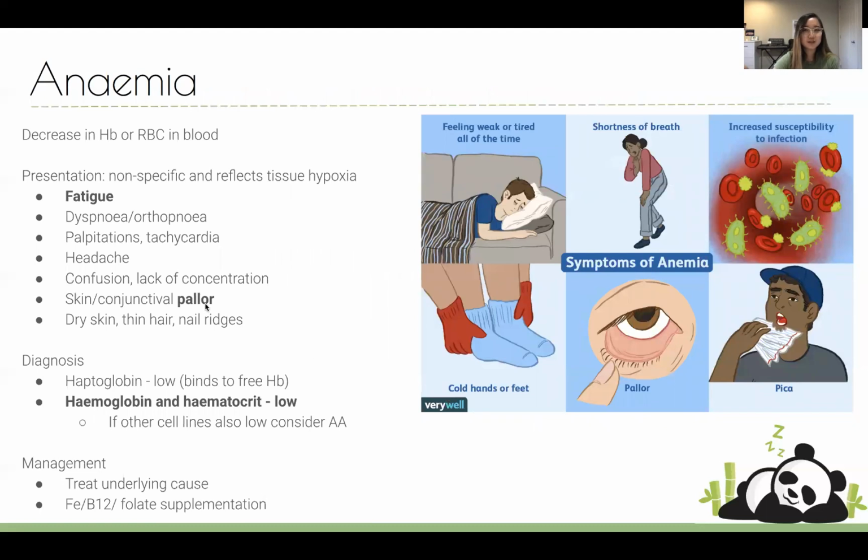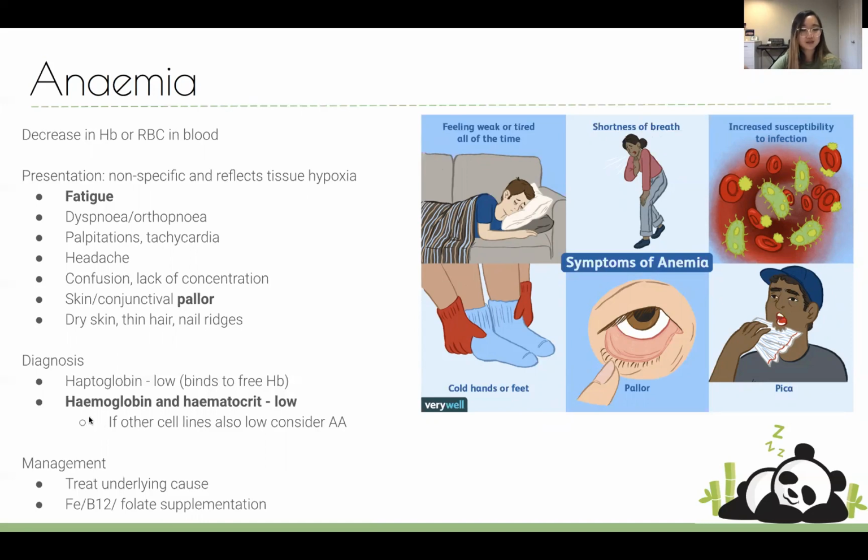So when you have a decrease in red blood cells, you get anemia. And that presents usually pretty non-specifically. People get tired because they're not getting enough oxygen to your body tissues. You can get palpitations, tachycardia, so your heart's pumping harder to get it everywhere. You can also get dyspnea, so you're breathing more because you're not really getting oxygen places. And because of that, you can affect your brain, so you can get headaches, confusion, and you get pallor because of the fewer red blood cells, and yeah, that's about it.